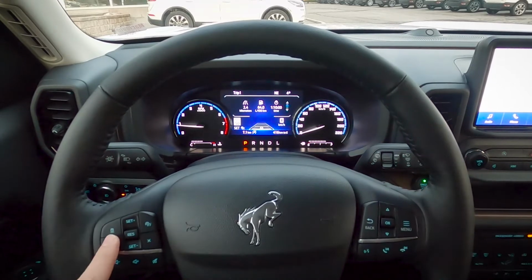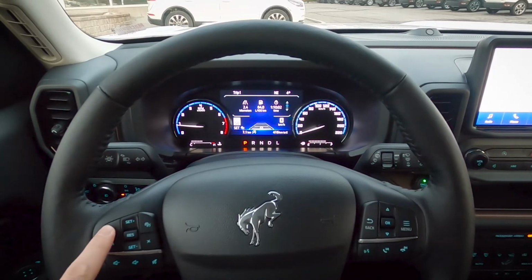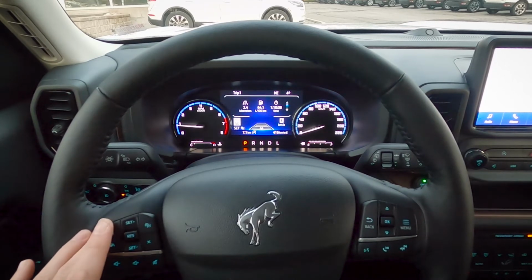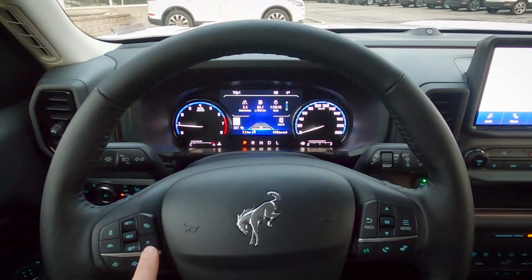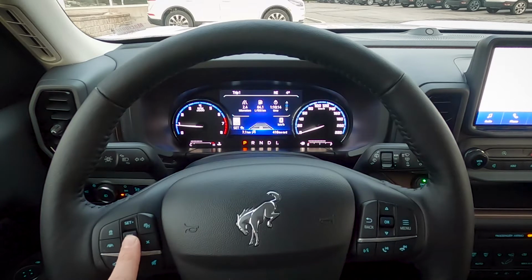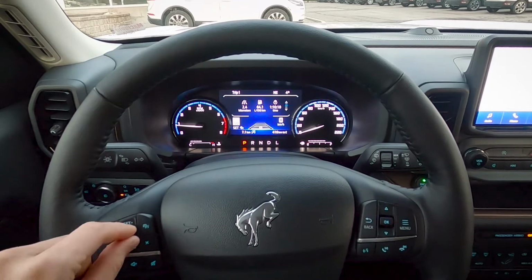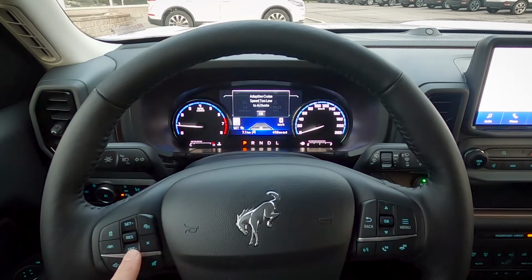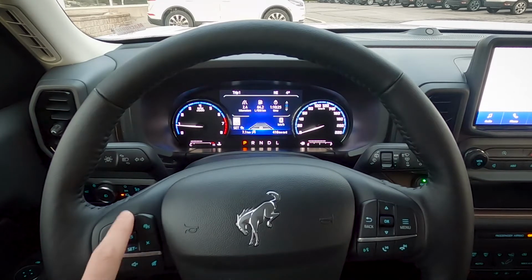From there, the very top left button is going to be our distance indicator. So that's going to let us determine the distance between us and the vehicle in front of us when we're using the adaptive cruise control. The bottom right-hand button is going to be the ability to cancel out the cruise, and if for whatever reason we have to press the brake, we can press the resume button in the middle there. And from there, this also acts as a trigger switch, so we can either increase or decrease 1 kilometer or 1 mile per hour at a time, or we can use it to initially set our speed.